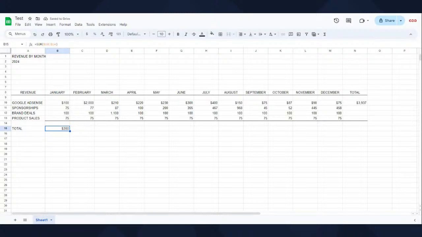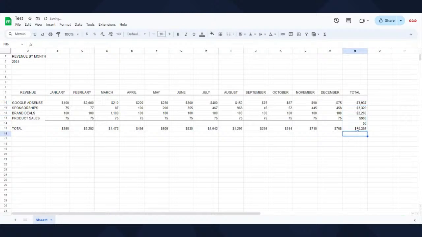So I'm going to copy and paste that across. And I'm going to copy and paste this down. But oh look, I lost my border and I've got a formula here where I don't want it. So I'm going to undo, just Control Z, or I can hit this button here to undo.